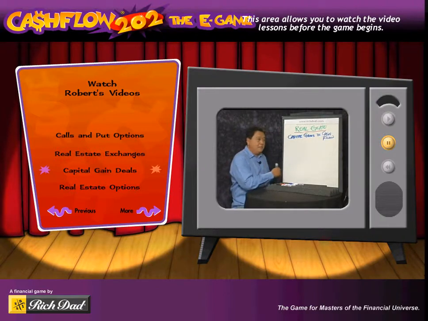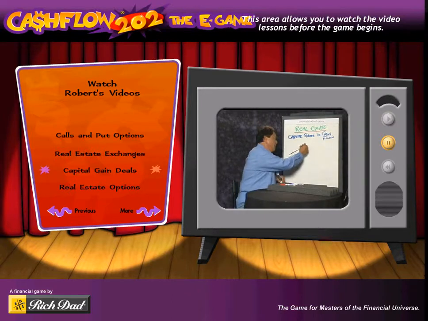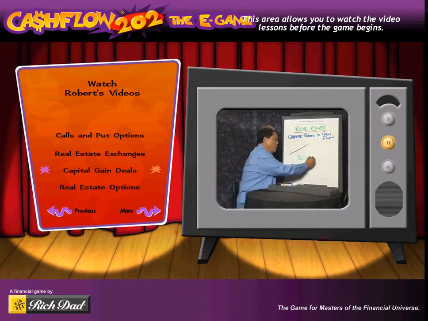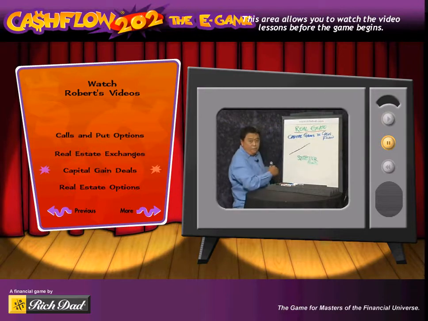So a lot of times, what I'll do is, if the trend, again, the trend is important. Let's say that the real estate trend is this way. That means people are moving into town at a high rate of speed. That means housing prices have to go up because more and more people are coming in. If people are moving out, the price will go down, or go this way, as it were. But a lot of times what I'll do, and in this game CashFlow 202, you'll have what's called starter homes. And a starter home is a great place to begin your investment portfolio strategy in the real estate market.